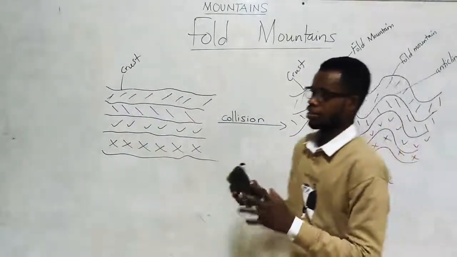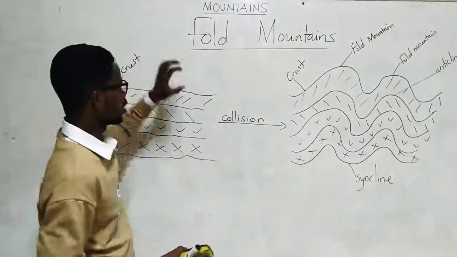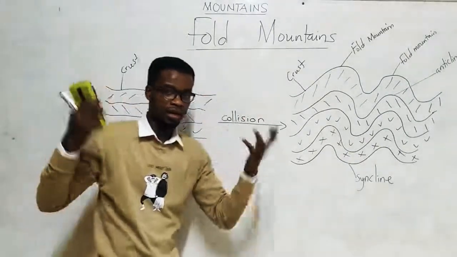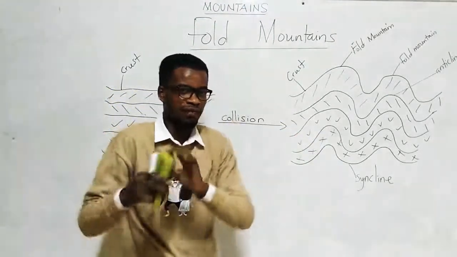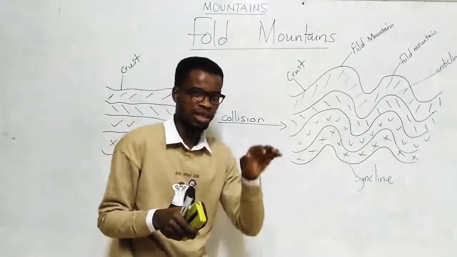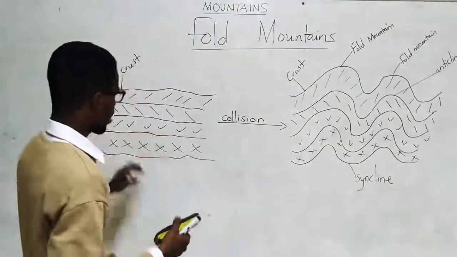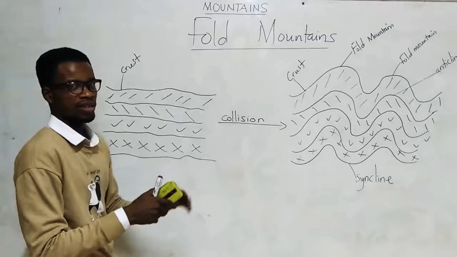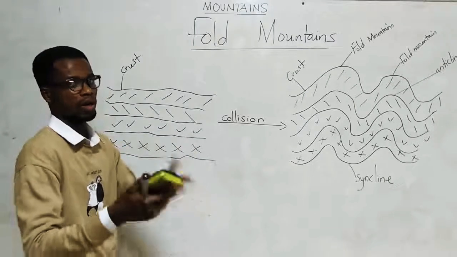We'll move to another topic, which for this particular episode, we will end it there: the fault mountain. The word fault should ring a bell in your mind. We are going to talk about faulting, a break, something that has gone wrong within the layers of the earth. That is the fault. Let's look at the fault mountain, which is also known as fault block or block mountain.